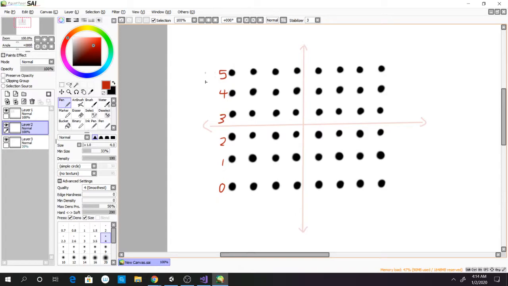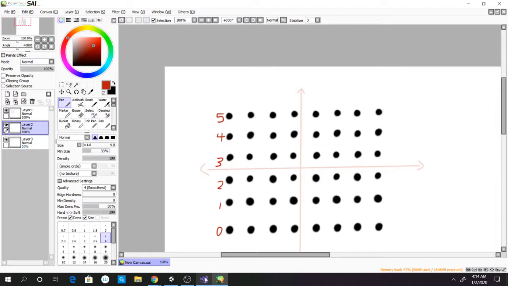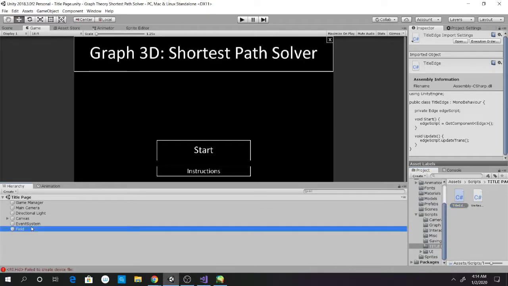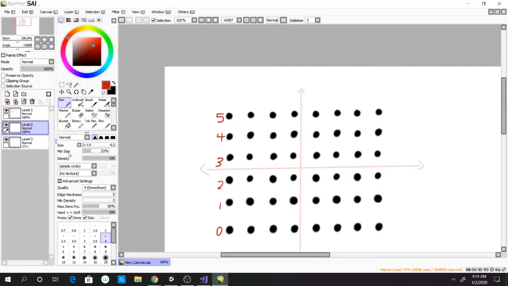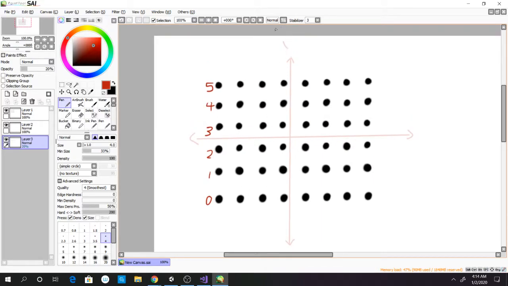So basically in our code, the 0 and the 5 here is actually going to be our good old friend, the Z range. Excuse me if my handwriting looks terrible.